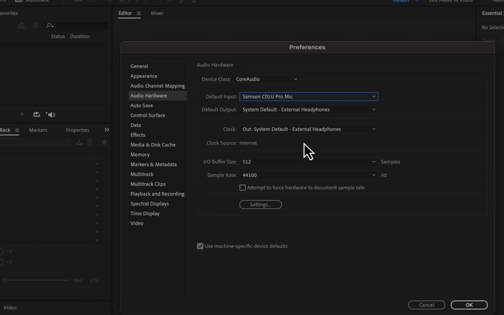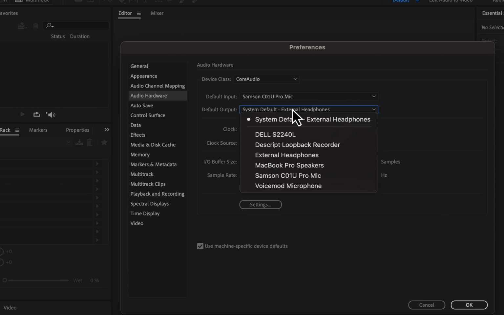After selecting the default input, you may be interested in the default output. The importance of default output during recording depends on how you are recording. If you're only recording, the default output may not be crucial. The default output is the device used during playback. That means the default output will be used when you are playing your audio in Adobe Audition.